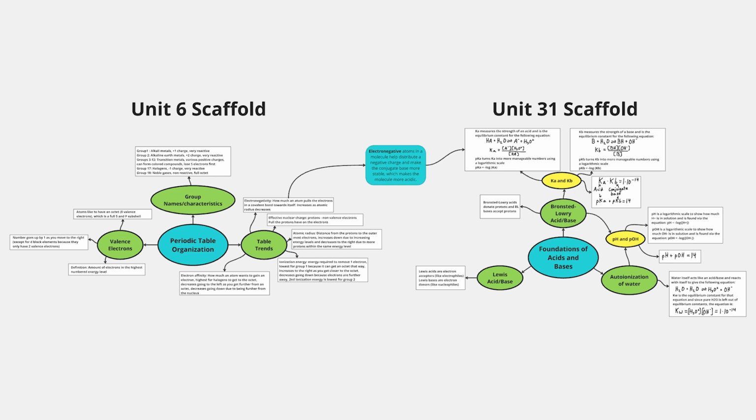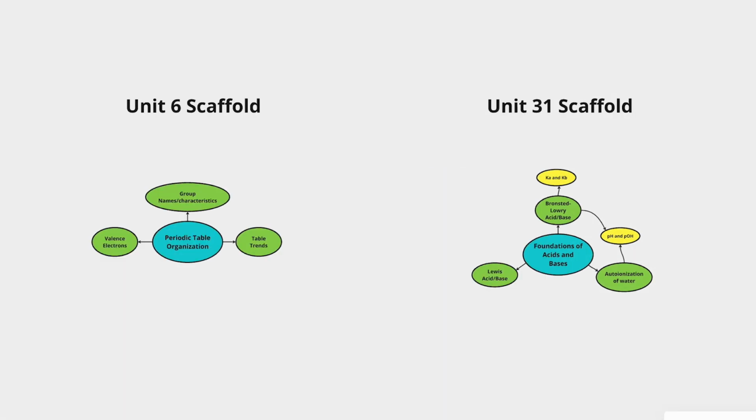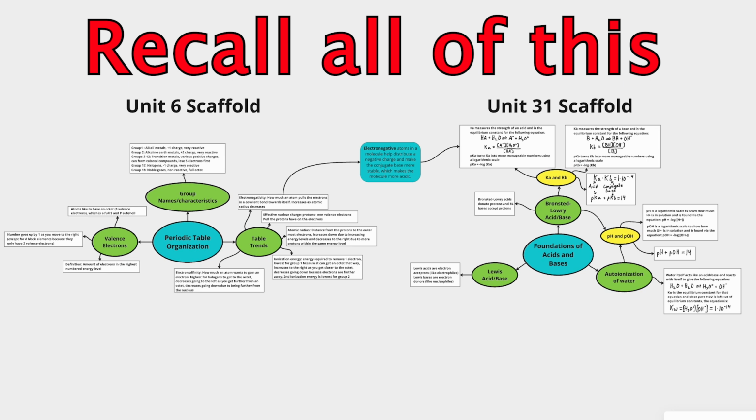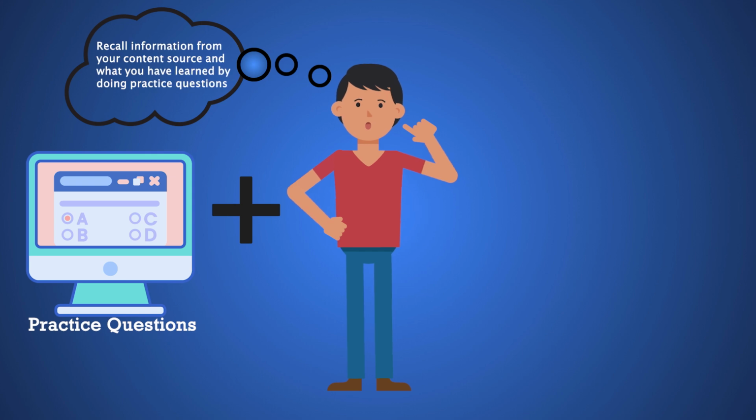Then when you practice free recall again, use the scaffolds you originally made that do not have the connections drawn out, and try to recall those connections from memory in addition to the rest of the information for those scaffolds. Repeat this process for all of the information and continuously update your scaffolds as you do more practice questions and refine your understanding. If you do that and can get all of the information on a recall basis, you will be well prepared for the test.